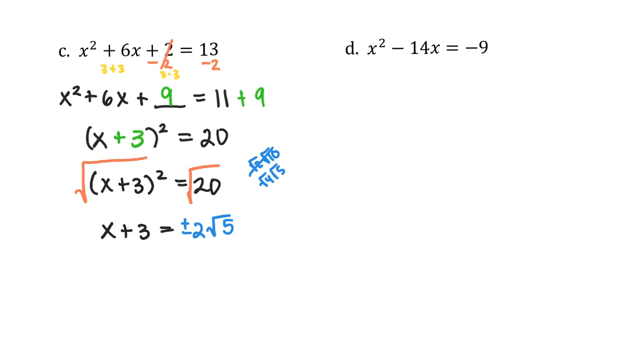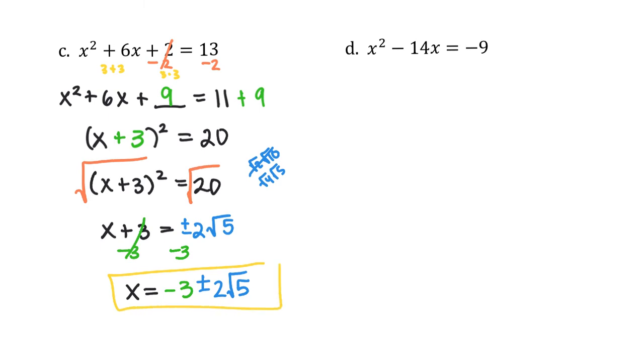But I still need to solve for x, so I'm going to go ahead and subtract the 3 off this side. And then when I write my answer, we normally put the rational part first and the irrational part second. Okay, and then this is my final answer. I cannot add these together because this is 2 radical 5 and this is just a 3. It doesn't have a root 5. If it had a root 5, I would absolutely add it together.